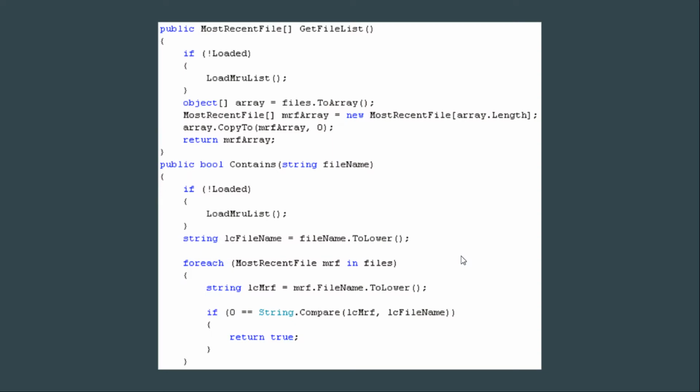This is what computer programming looks like. Now, I get it. It's probably still a little scary looking. You probably don't understand what any of this means. But if you look, you will notice that it's written in English, right? This is a lot better than ones and zeros, by the way, because we can actually understand what these words mean. Public, I've heard that word before. Most, I've heard that word before. Recent, file, get, file, list, if, loaded. These are all English words that we can understand. The problem is we don't understand them in this context, right? I know what public means, but what does it mean here? What does it actually do with this whole string of code?